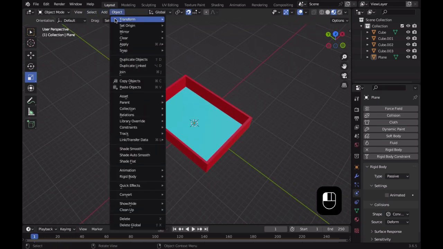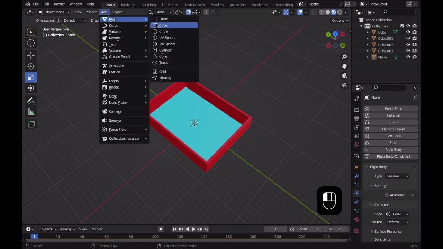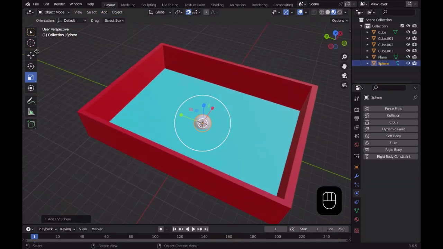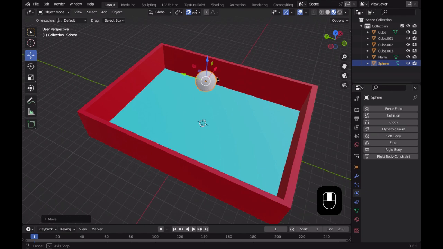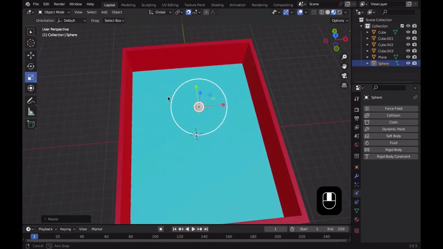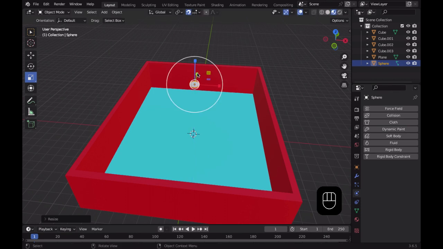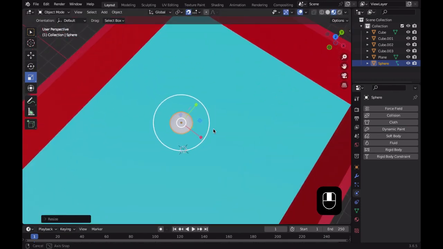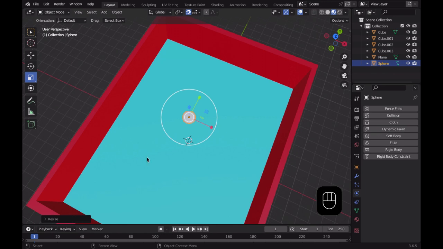so what we're gonna do now, we're gonna add a mesh. We're gonna add a UV sphere, and straight away move it up, scale it down like this, and flatten it like this, so it's like an M&M. That's what makes the 6 simulator special. I feel like the flatness of them makes it special.